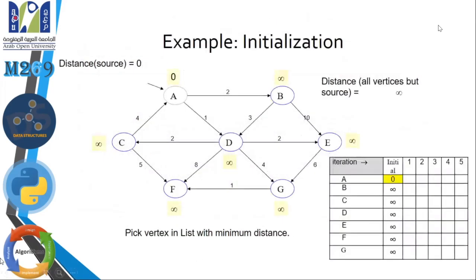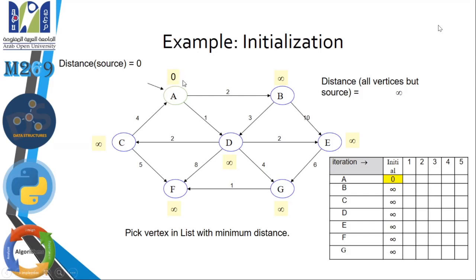We will see together. Cities. We have a table that they talked about. Follow me with that one, it will be much easier to follow what happens here. Now, pick a vertex in a list with minimum distance. Basically, you will start before that. What is your initial vertex? My initial vertex is A.